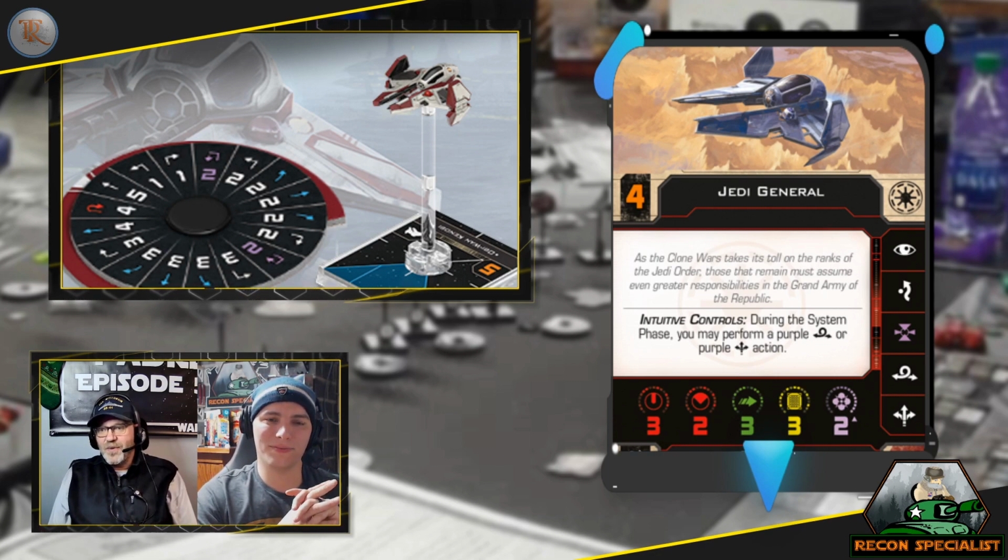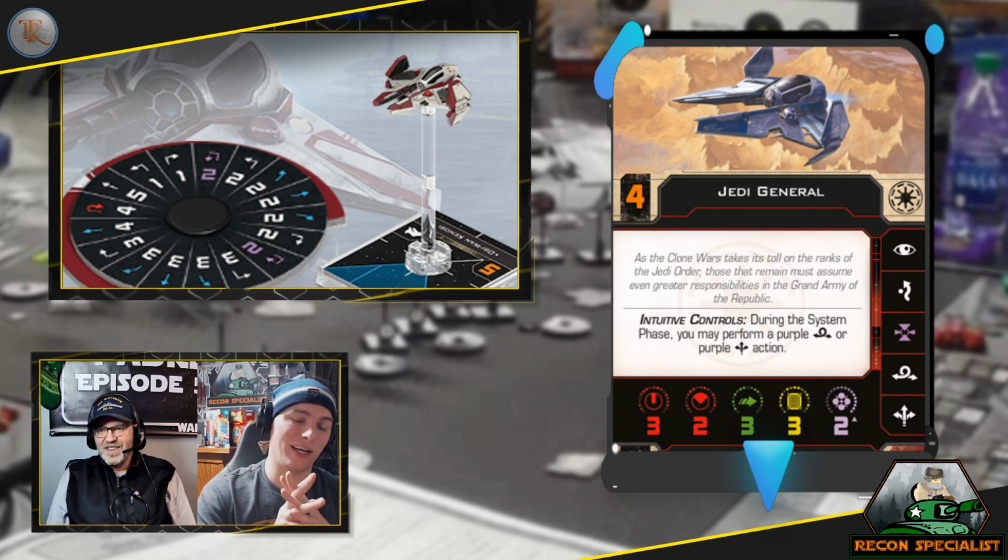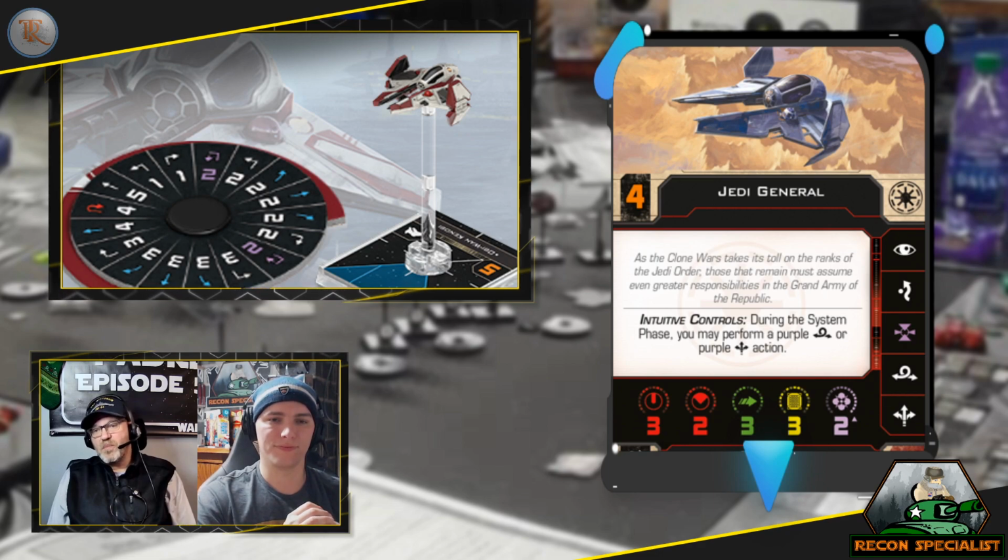That's fantastic. All right, the Jedi General, standard initiative 4, 2 force, really middle of the pack ship. So you have that one for a whopping 41 points. So don't try to spam 5 of them; it ain't gonna work. You can take 4 and then some upgrades if you really want to. But yeah, this is a nice little side ship. The fact though that you bumped up your initiative, you're not getting anything special per se, other than your target lock and your boost and barrel roll.